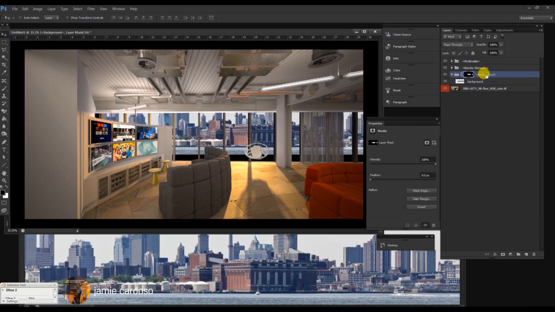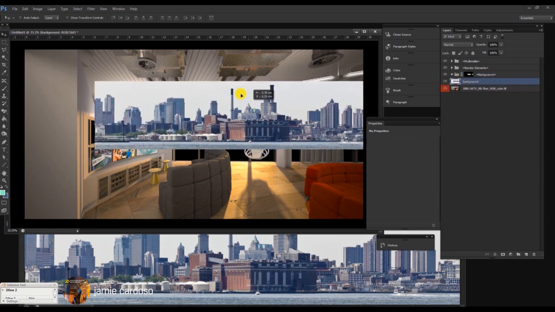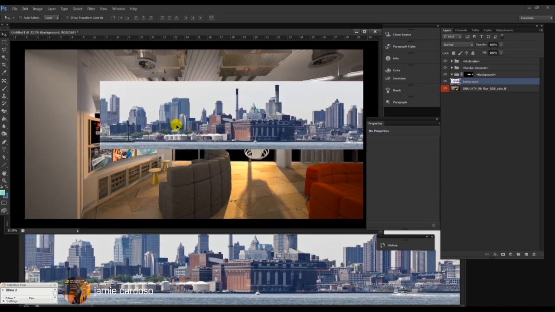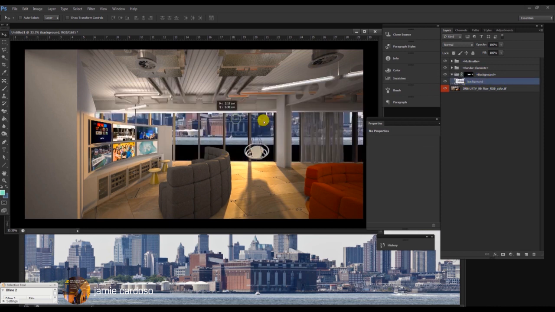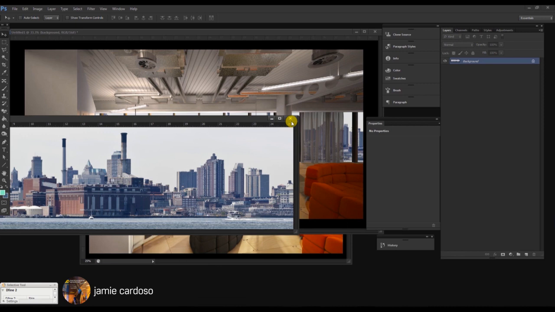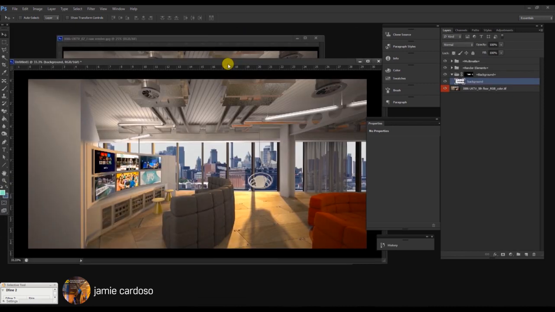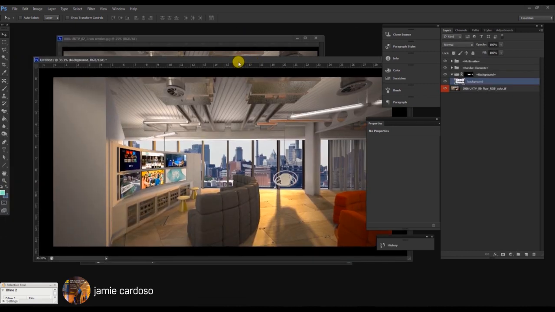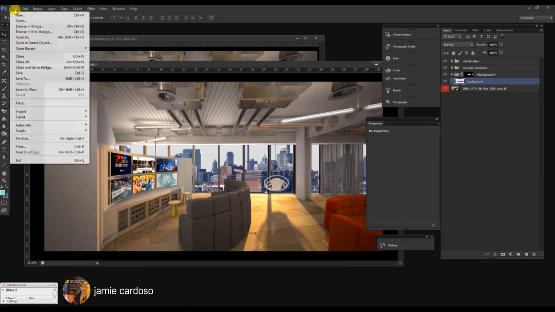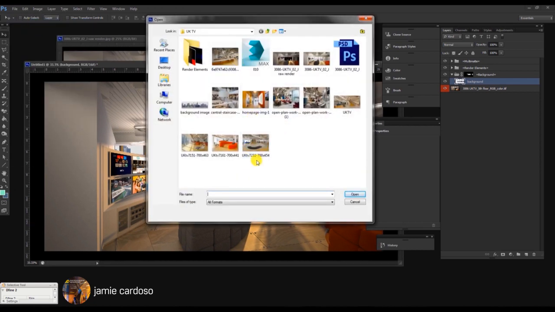So just be careful not to select the group there, just select the layer inside the group. Obviously if the layer was out of the group, this is what would have happened. You'd have to mask out things, but because it's inside a particular group with a selection of the alpha channel, it just makes things a lot easier. So now we can actually close that. To make things very quick, we're just going to bring in a photo reference that we might find to be quite desirable. Let's just bring in a few of them.